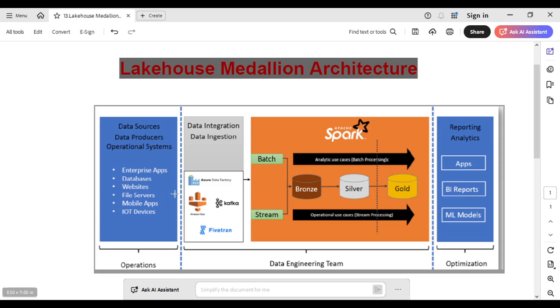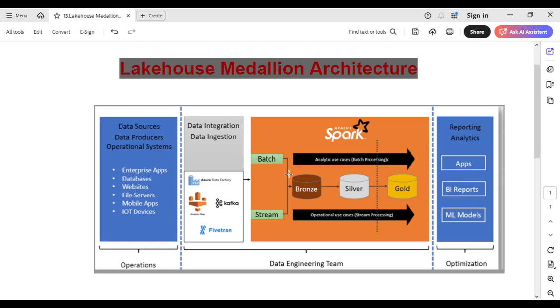From the operation, we can load data into the bronze layer in two forms: either batch load or stream load. What is the batch load? Batch load is where we have historical data, like 2 hours back or 5 hours back data, not real time data.